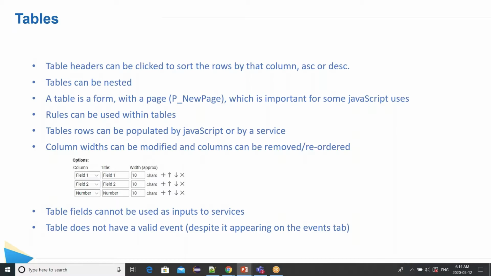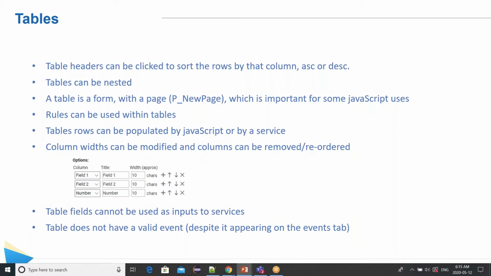Also something that's important to note, which you can't really find anywhere, but is important for JavaScript use later on, is that when you create a form, that form gets an automatic page, and that page is what you see when you're adding a row. And this is the ID of that page. It's not really anywhere else.